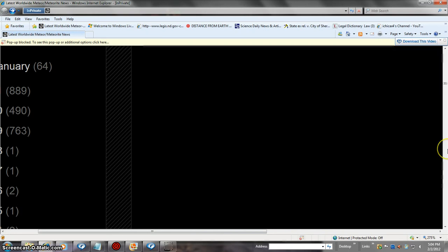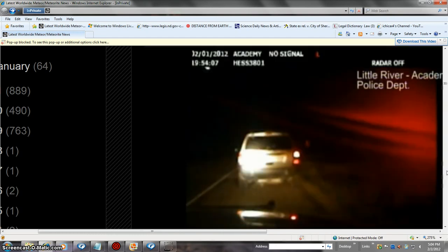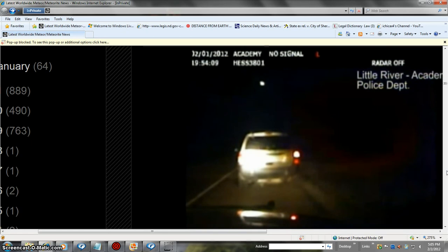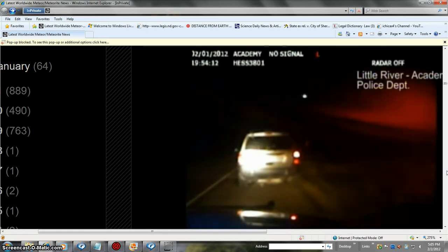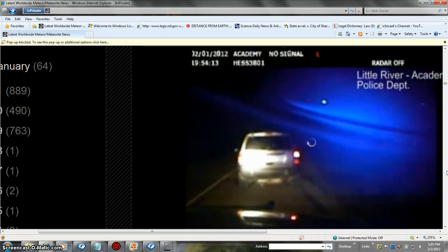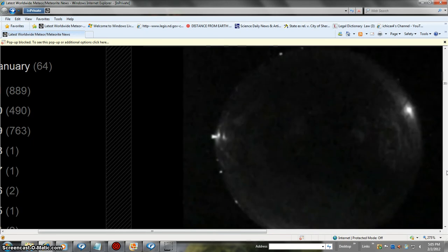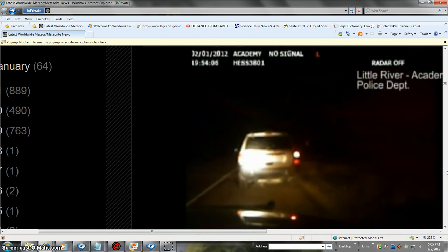I'll hit play one more time so people understand — the object is there, we know the lights off the car are on the hood, but it's from the vehicle in front, not from overhead. You can also see that we get a great view of the aurora, which we normally see at the north and south pole. It's red and blue as we get something that squishes down very close and skips our atmosphere.